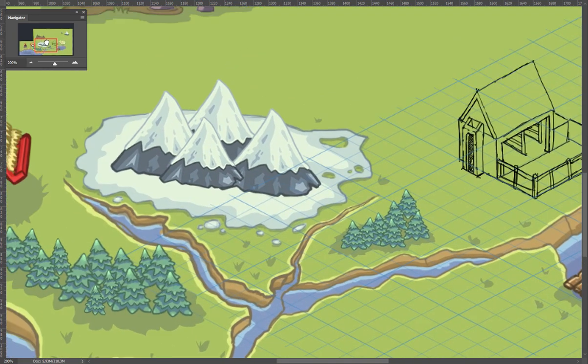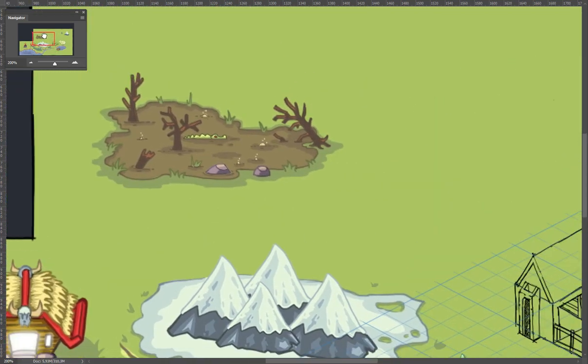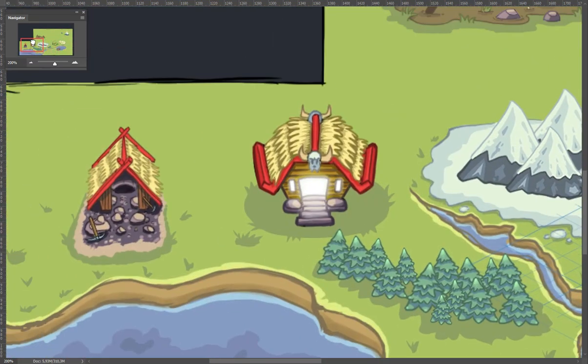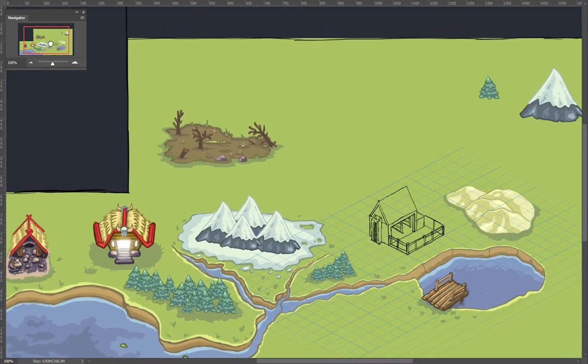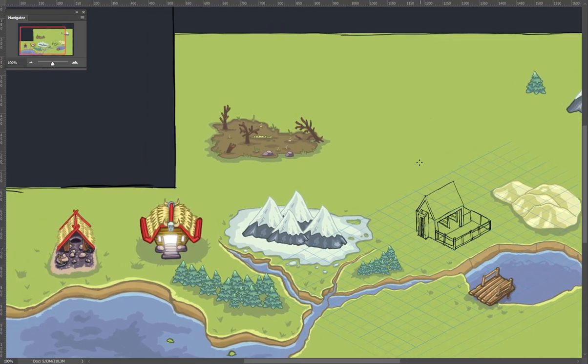So yeah, I mean, I'm not going to change like the trees, and I'm probably, well, actually I am not going to change the swamp either, or the mountains and stuff, but I'm very tempted to change these two buildings just to kind of make sure that everything is in the same art style. And I really like this one. It just looks way better.